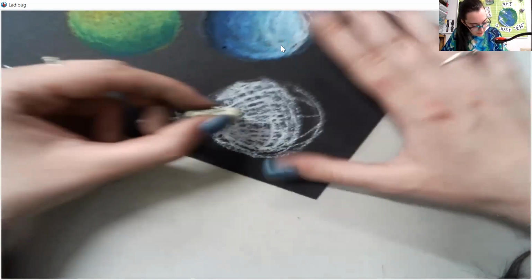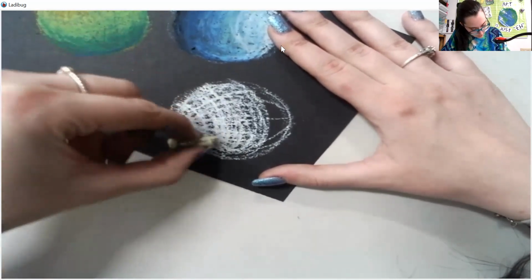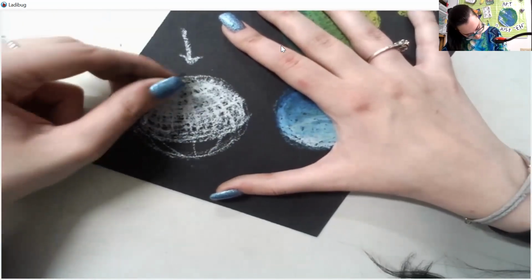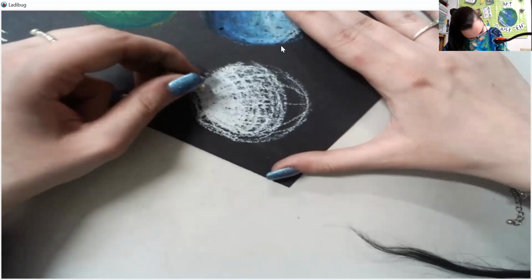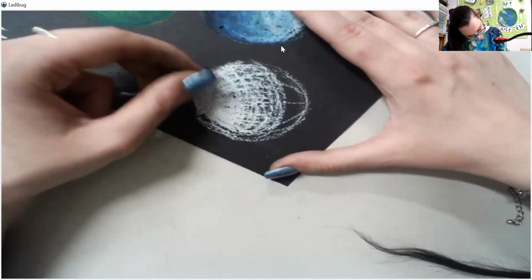I moved up, so I'm going to go ahead and do another layer. Going in this direction. Okay. And rotate my paper again. And do another layer over here. Okay, and then last but not least, I'm going to really focus in on this area right over here.